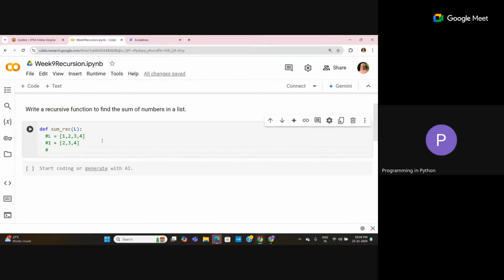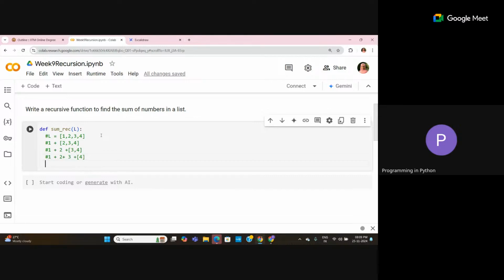Here we have 1 plus, we'll take the next first element in the remaining list, which is 2, and then we add 1 plus 2 to the rest of the list, which is 3 and 4. Then again 1 plus 2 plus, we'll take 3 and add it to the rest of the list.